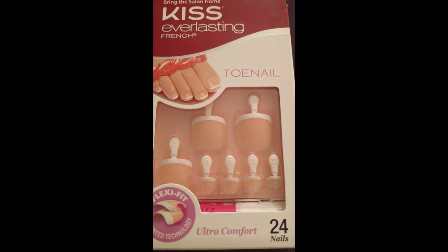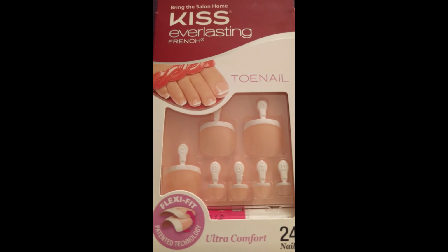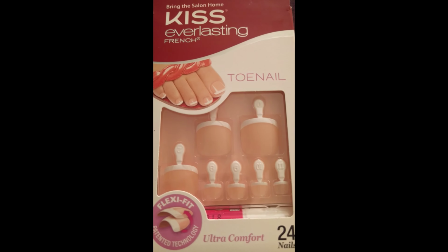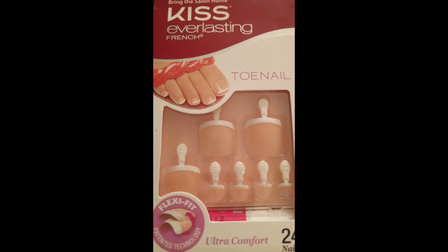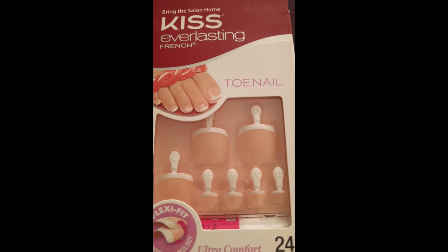Today I'm doing a tutorial on Kiss Everlasting French toenails. This is great for those people that do not have the time to sit in a salon to get their nails or feet done. So, I went to my local beauty supply store and I purchased this Kiss Everlasting French toenail for about $7 and change.